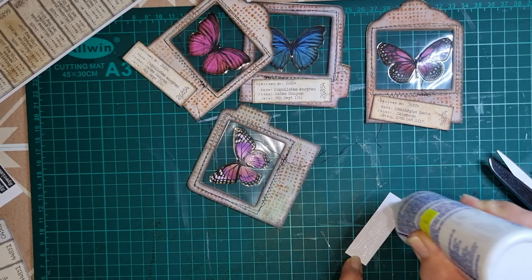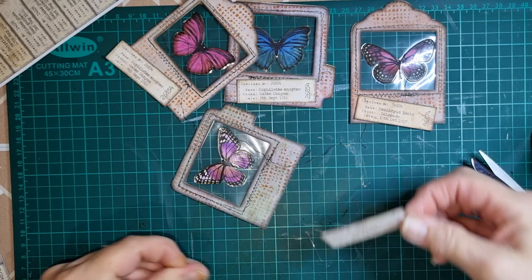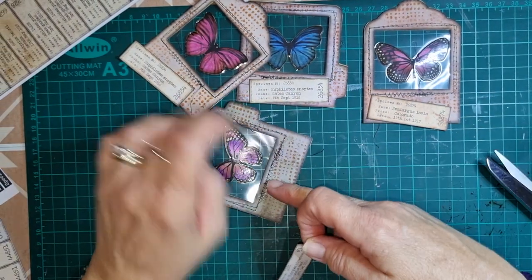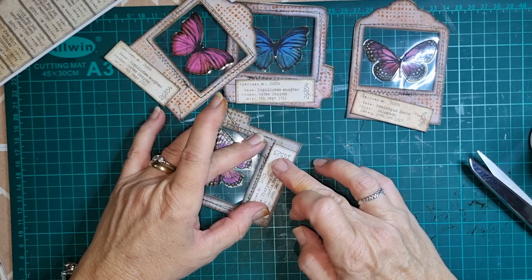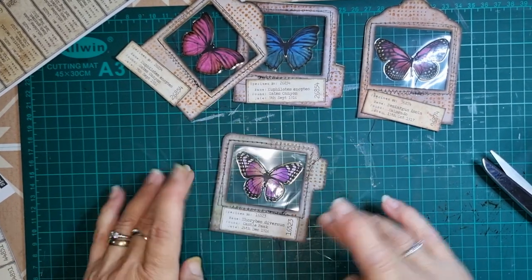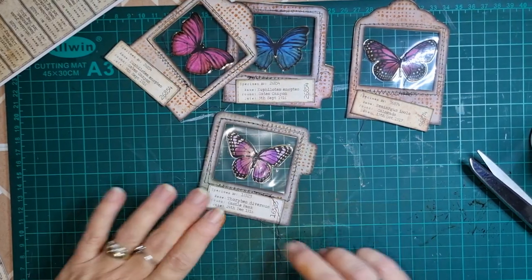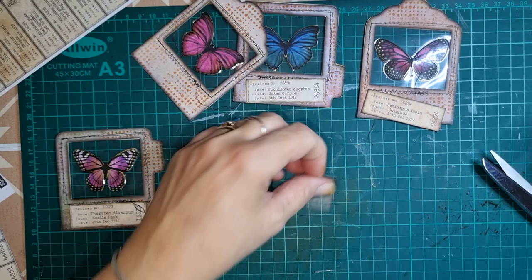Just a bit of glue. Pull that out the way. And I'm just going to kind of level that up. Eyeballing it, just that kind of thing. Oh, they're so sweet. I love them. Love them, love them.